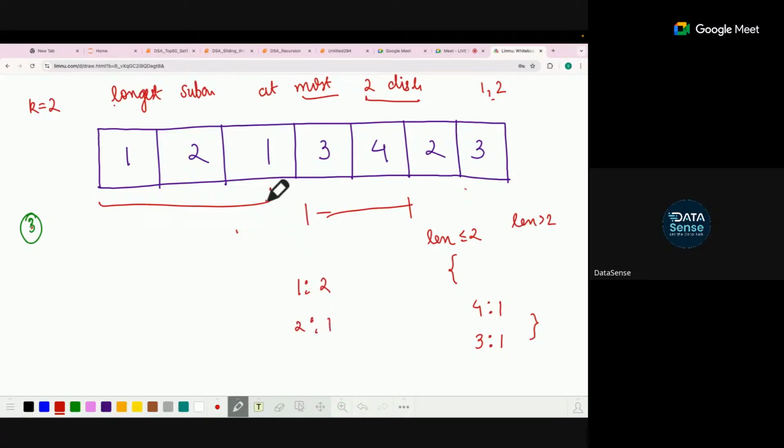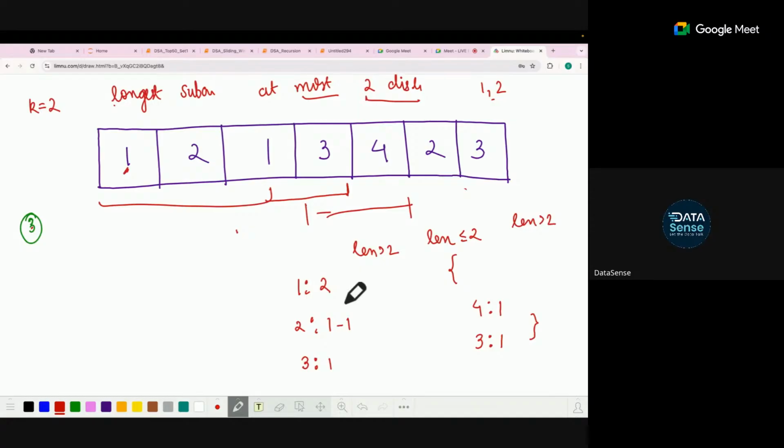Now, when I moved here, I saw that I get a value 3, 1, and now my length is greater than 2. So what did I do? I removed the leftmost element. What do you mean by removing the leftmost element? It means reducing the frequency of the leftmost element by 1, minus 1.